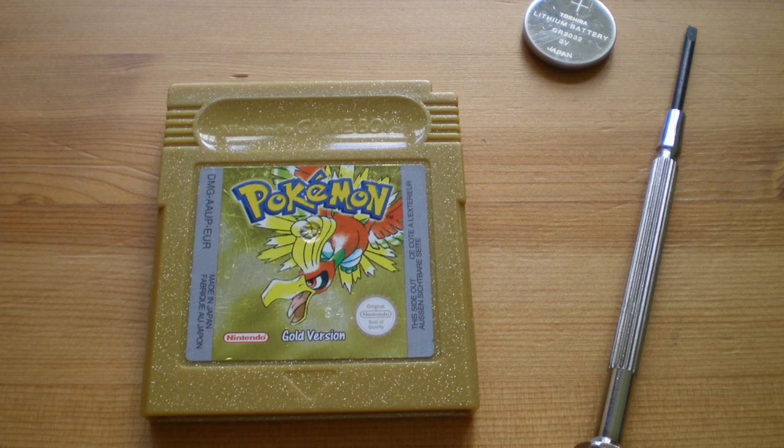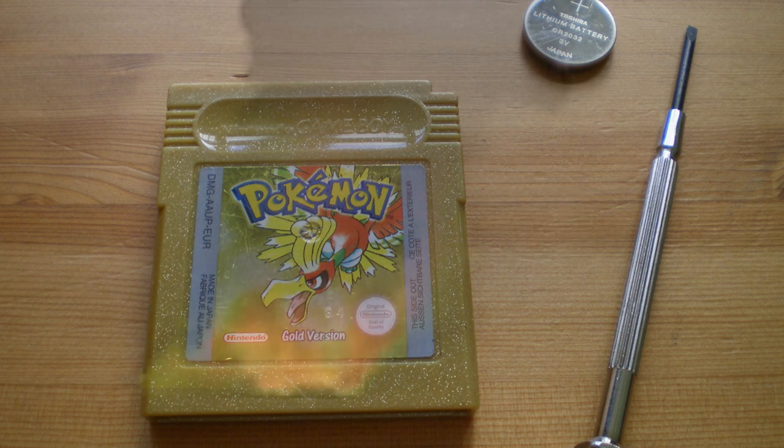I did this for my Pokemon Gold cartridge, and it worked alright. It only smells like burning plastic and melting components sometimes.